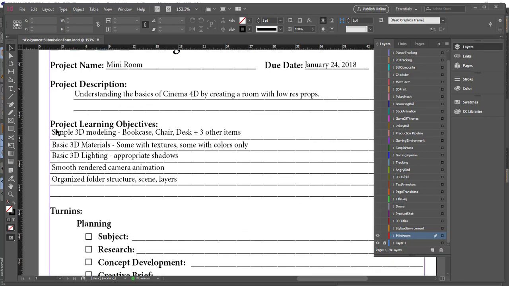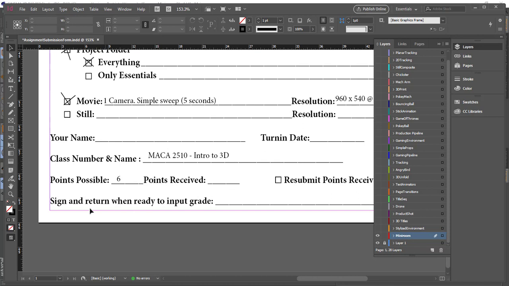I'll go up to here, I'll mark off things that you may have been missing. You know, maybe you didn't organize correctly. So I'll put, you know, layers named, or folders, too much stuff in the folders or whatever. Your lighting isn't looking good, you forgot shadows, whatever it is. I'll mark up here what it is. If you're satisfied with whatever grade I give you, you sign down here, give me the paper back, and then I put that into Canvas, and that's your final grade on that assignment.